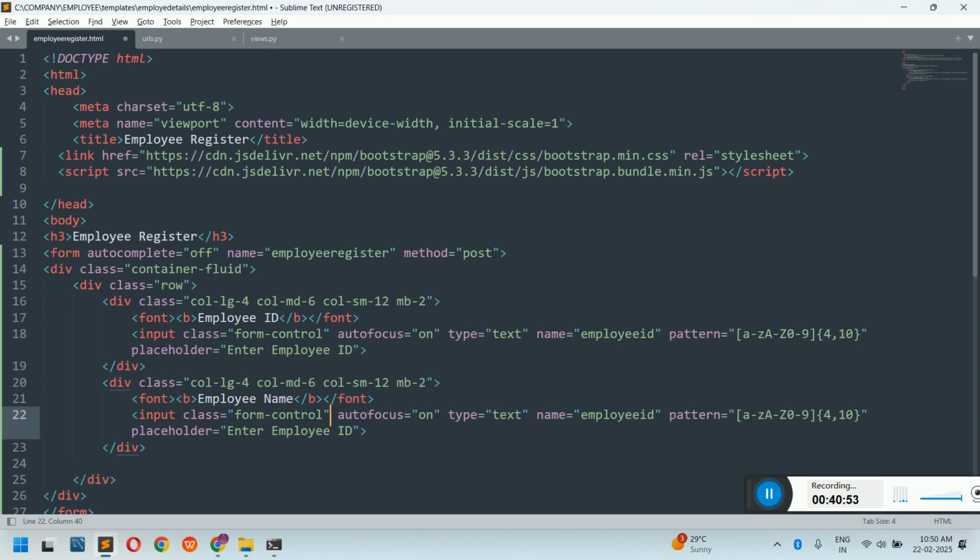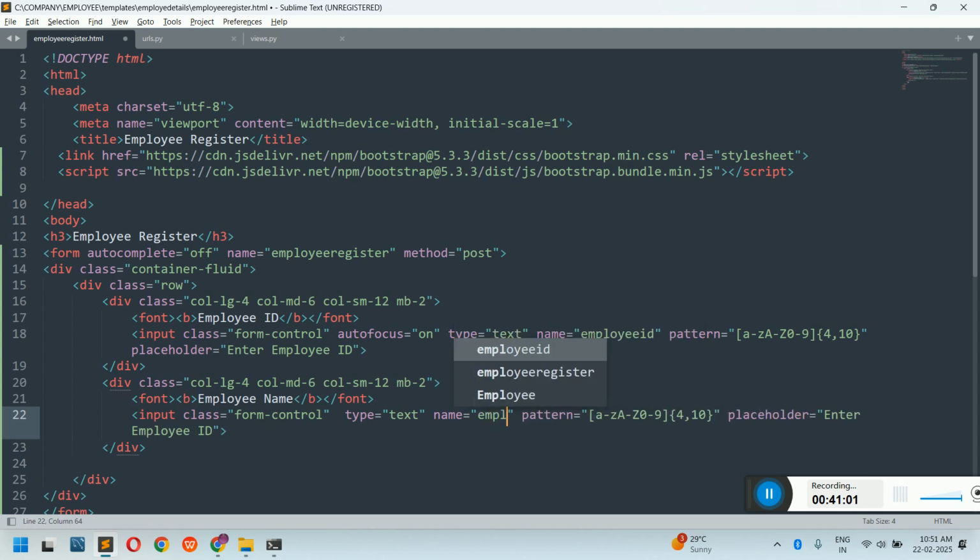Next I scroll down. Auto focus is not required. Name, of course, text, the name should be changed in this case. That is employee. And next, pattern: I should not allow numbers. Minimum I should keep 2 letters in this case. If our name was two letters long, it will be having 2 letters in this. So I am giving 2 letters minimum, maximum up to 100 letters in this.